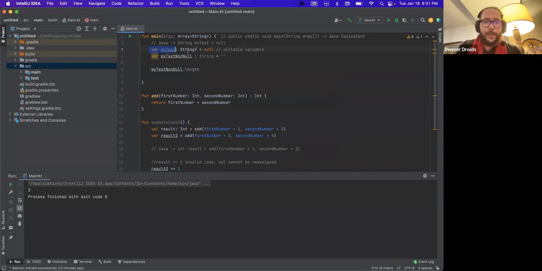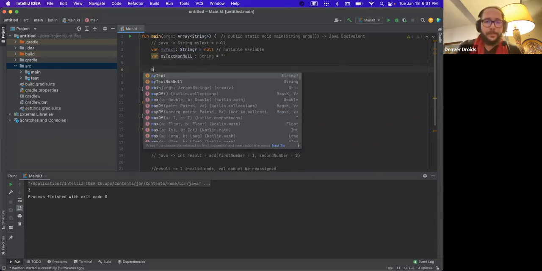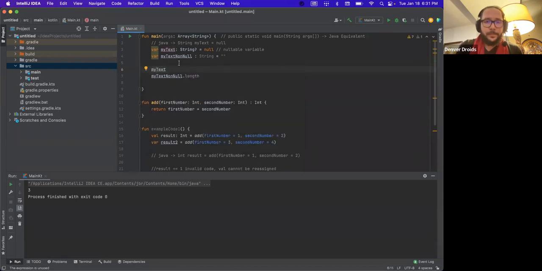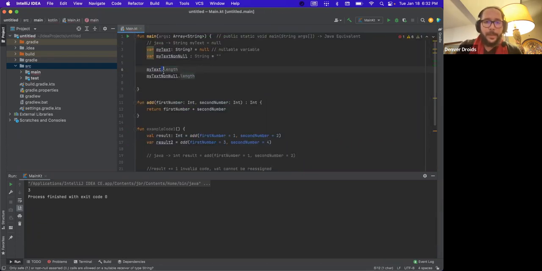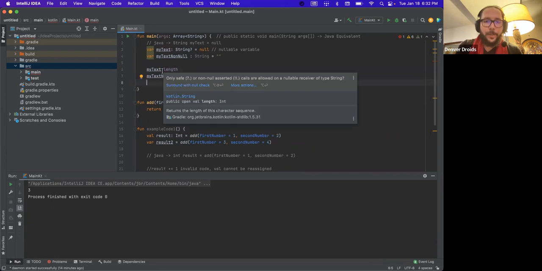Usually, if you were to try this in Java with a null, you might get a null pointer exception. So first of all, I'm going to show you here what happens. If you see, Kotlin is already identifying that this particular variable might be null and is warning you that what you're doing is not safe and can lead to a null pointer exception.